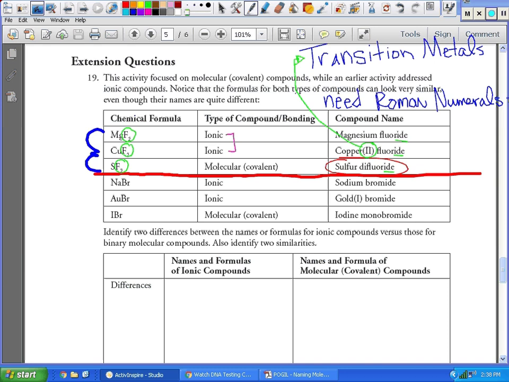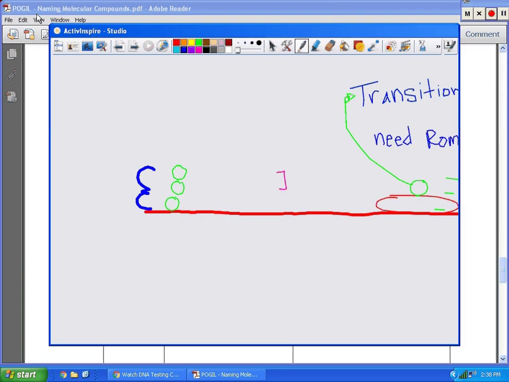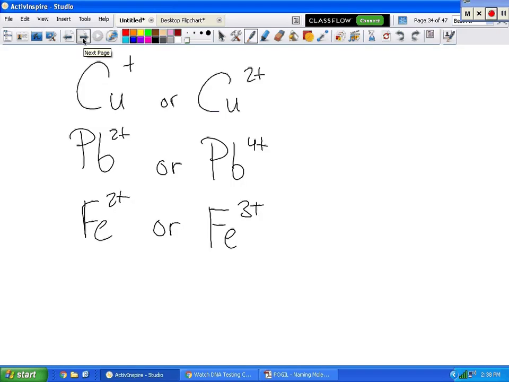Now, I have a question. Why do transition metals need Roman numerals and other metals not? Romy. Perfect. That is the perfect answer. Remember on the bottom box of the polyatomic quiz that you guys had to do, there was a list of all these different things? All right, so here's the situation. If we're talking about copper, how many possible charges can copper have? 2. Lead can have 2. Iron can have 2. Does anybody remember the one that could have 3? Manganese, Mn, right? So does anybody remember what they were? 2, 4, and 7. Very good.